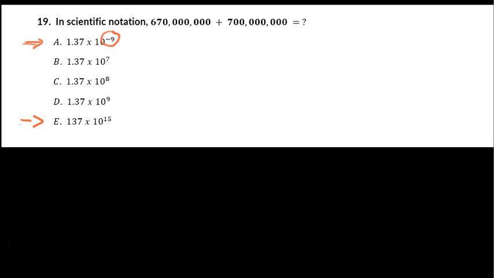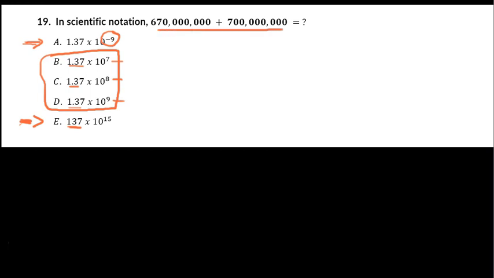And answer choice E is also an outlier because it is 137 times 10 to the 15, where all of the others are 1.37. So you could probably remove this one because it's not in the same format-ish as all of the others, and that would reduce it down to guessing among these three, but at least you've increased your odds by eliminating 2. Now you're guessing, is it 10 to the 7, 10 to the 8, or 10 to the 9? So at least that might give you a little bit of help. Let's take a look at the problem.